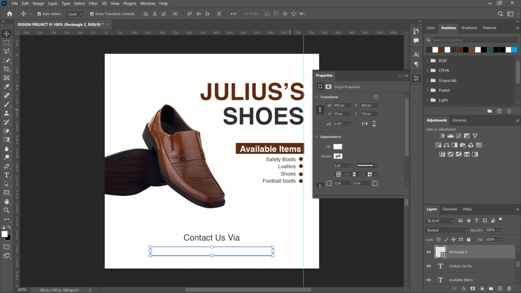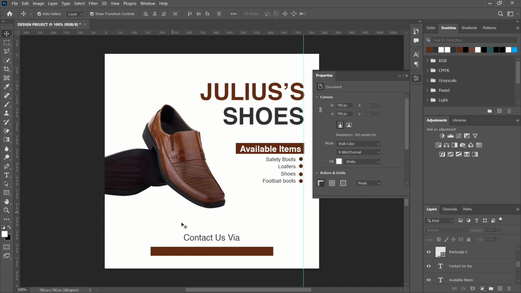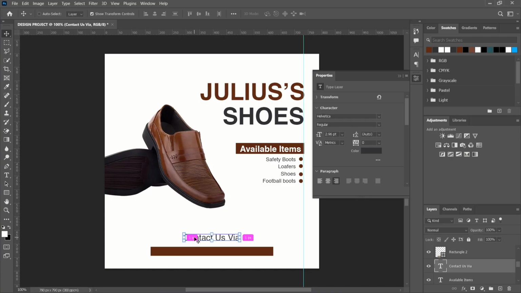So I'll come here, change the color to brown, and I'm done. From here, I'll duplicate this by pressing Ctrl plus J, drag it to where the rectangle is, but you see it's beneath the rectangle, so I just drag it on top of it and change the color to white.